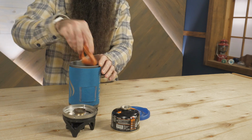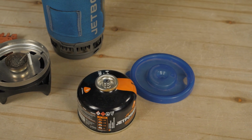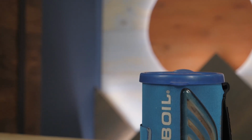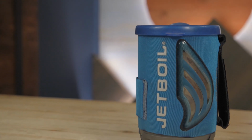And it was priced right too. I was certainly an eager early adopter, and I wasn't alone, as the Flash quickly became a bestseller. All these years later, I still use my Flash, and this is actually my second one since I gifted the first one to a friend. I take it on paddling trips, use it at the trailhead after cold winter runs, and I even bring it to outdoor sporting events where a hot beverage really hits the spot.